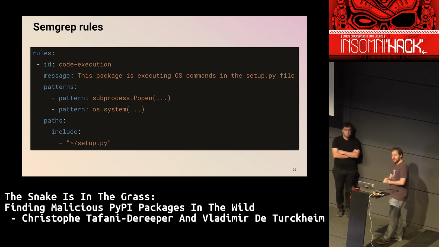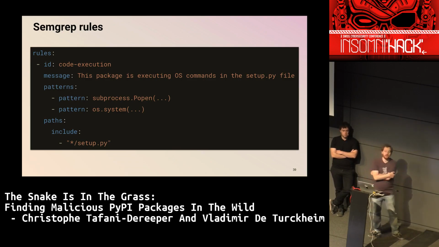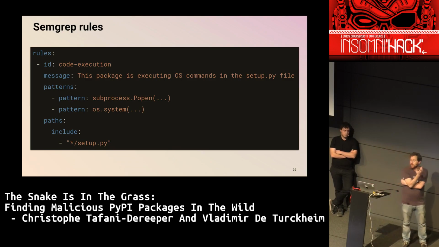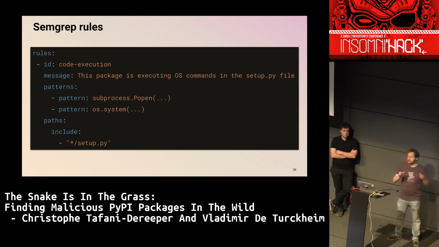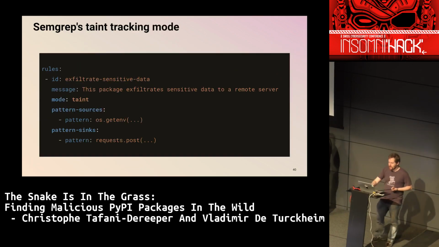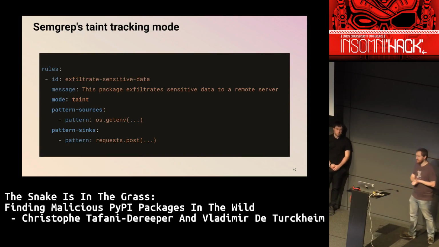So one of the big advantages is that when you're like me and you don't know how to write regexes, you don't need to write regexes because this is a rule file for Semgrep. Sorry, I said Guarddog, I meant Semgrep, where you can just define patterns in a very friendly, very maintainable way. So in that case, what we are saying is we want to find all the subprocess.popen and all the os.system calls in files that are named setup.py. And it's as straightforward as this. I've seen people frowning when we talked about taint tracking, but that's how Guarddog works, so let's take a look.